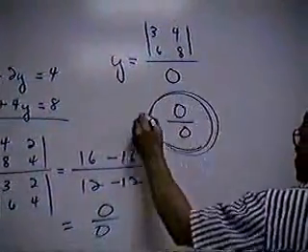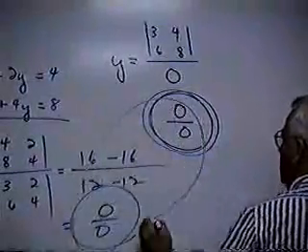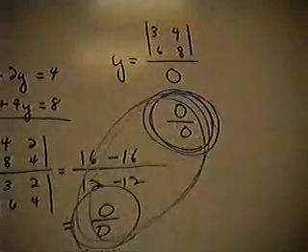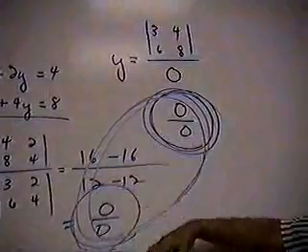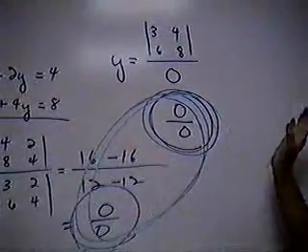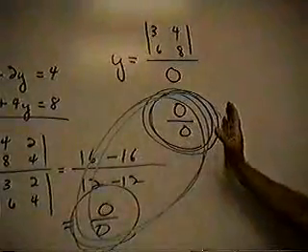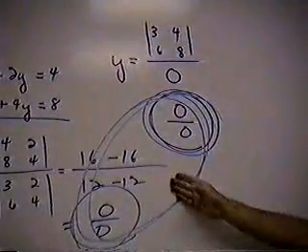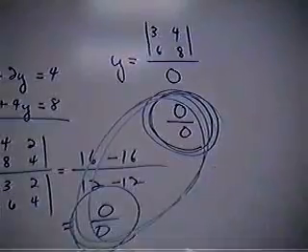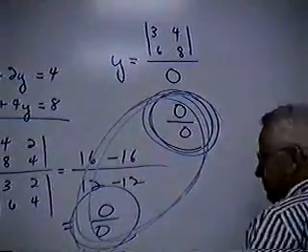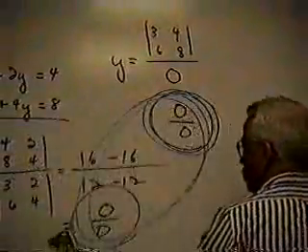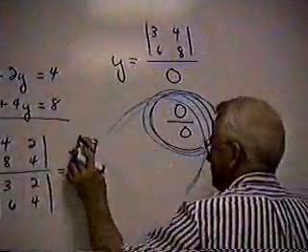Now, look at your notes, and remember this. If you get 0 over 0 for all the letters, that's got to be for all the letters, then this is a many solution case. Now, I want to talk about many solutions. Let's look at what we do for a final answer on this.